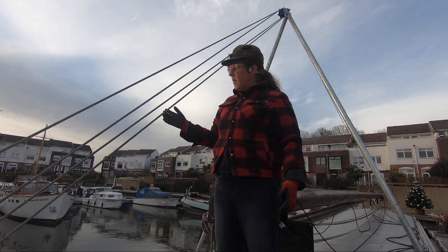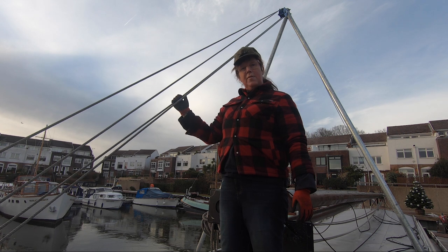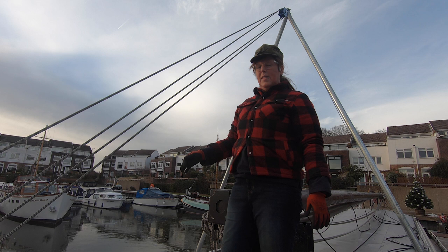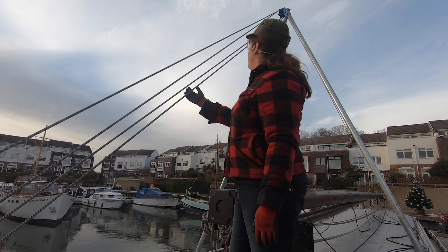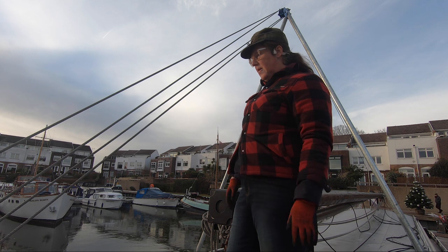So for the first time I've got a bit of tension on the system now. It's not enough to start lifting the mast. It's still going to be quite a bit of effort, especially just to get it going. Once it's lifting up, it should be okay. But I've got a bit of tension on, and I'm quite happy with where the cables are going.